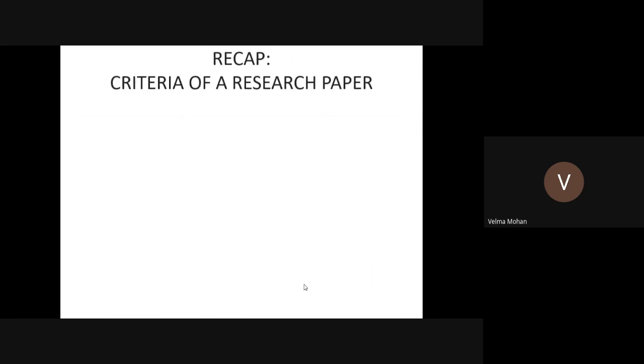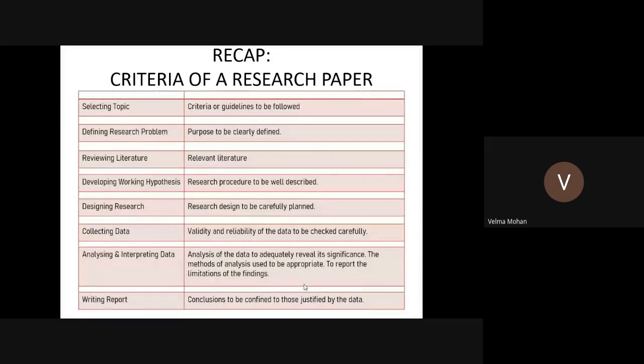The recap criteria of a good research paper. It is necessary to note that the steps involved in a research process do not necessarily follow each other in any specific order. Furthermore, the title, research problem, research questions, research objectives, and data need to align with the methodology from the start itself. That is, how.